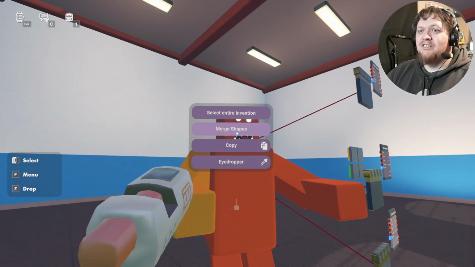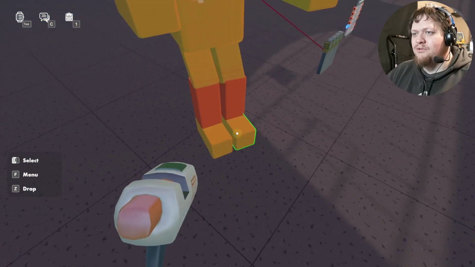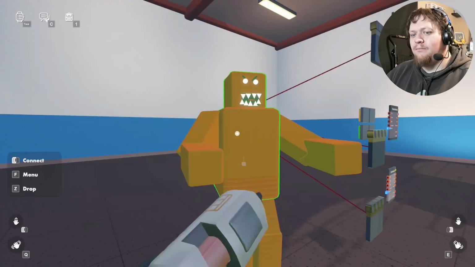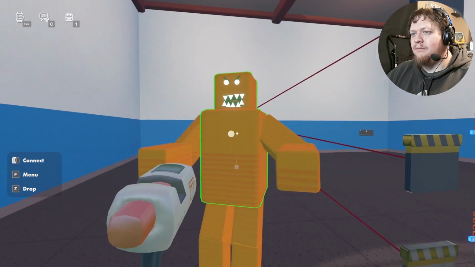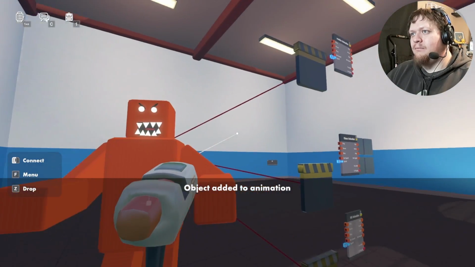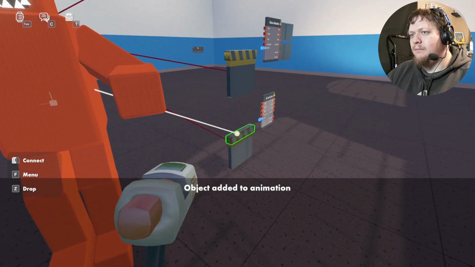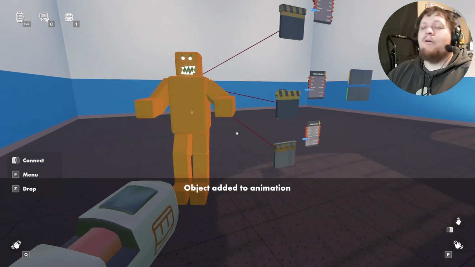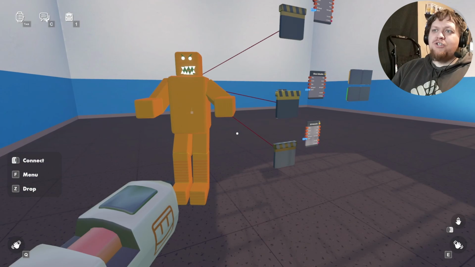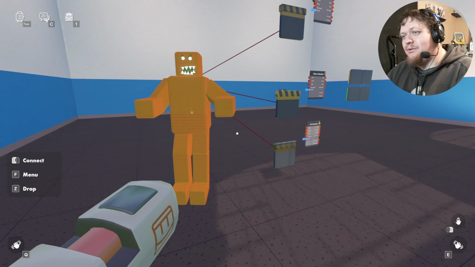Now with the shapes split up, let's select each individual shape. We're going to take all of them and connect them to the top bit there. So no matter which animation is active, he should follow it around because the animation controllers are attached.